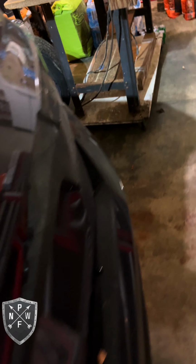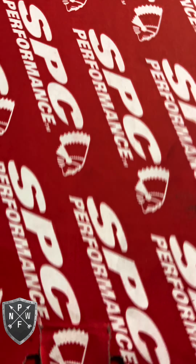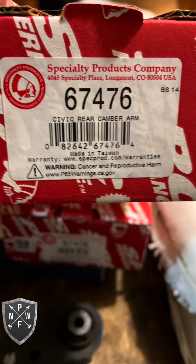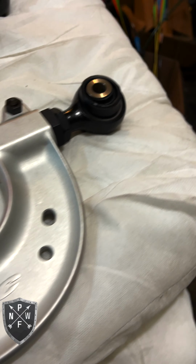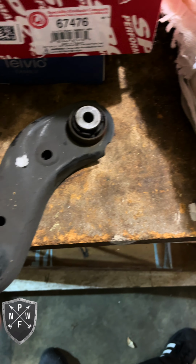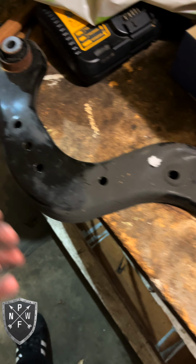We did get the SPC kit. Yes, SPC, here's the part number. I ordered one kit for the rear, and they gave me the same part number for both. So this is both of them. They both look exactly the same. You'll notice that the factory is labeled left and right. But yeah, these aren't.